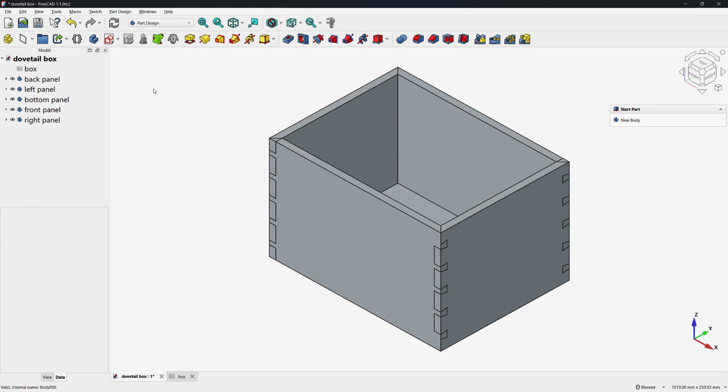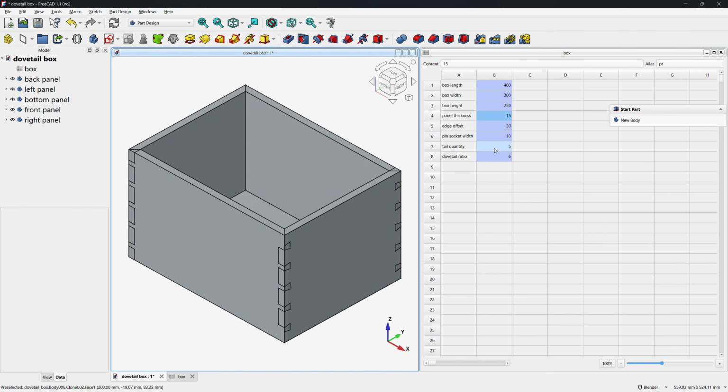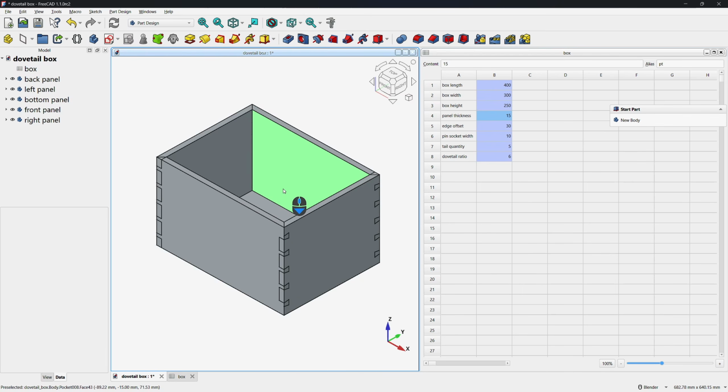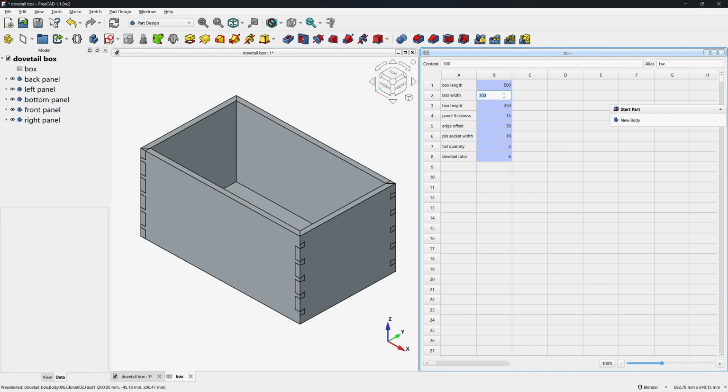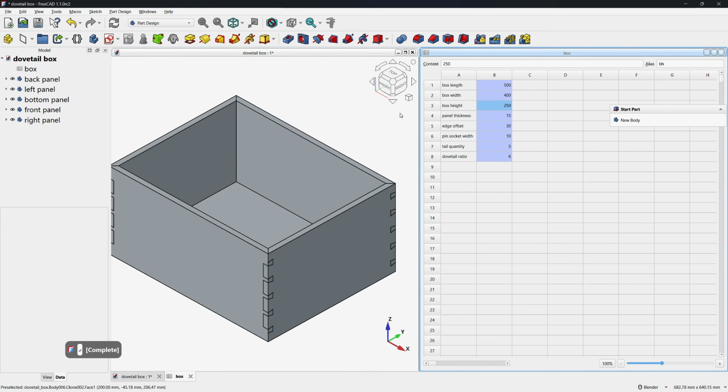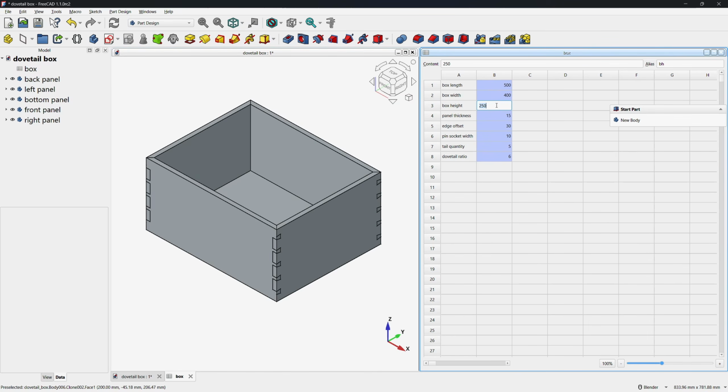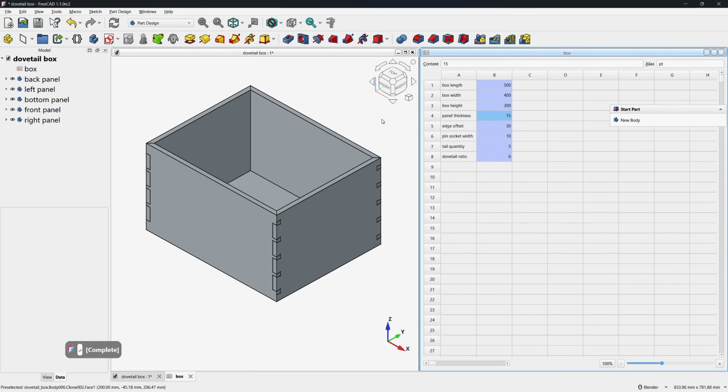Next, we are going to test all the parameters. Let's go to the window and tear these 2 windows. Then let's modify the box size. First, we are going to increase the length, the width, and the height. So far, so good.